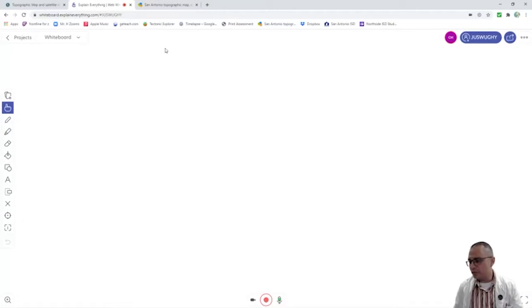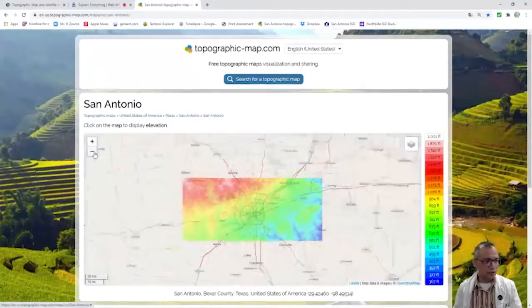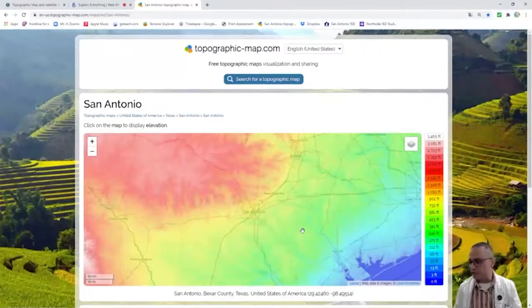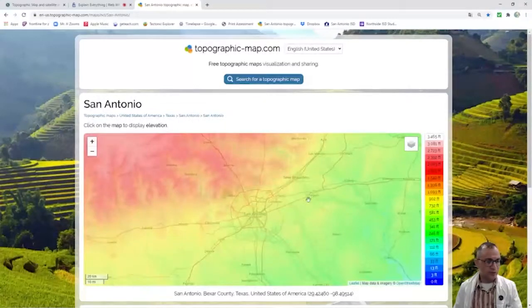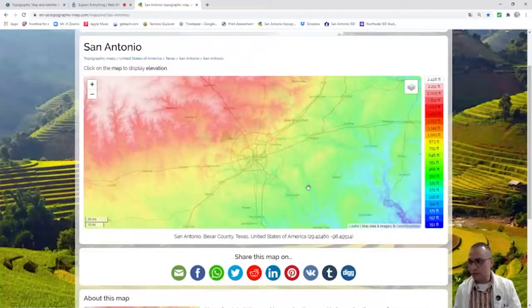In order to pull the map that you need, you're going to go to the topographical site, which I have listed in the assignment, and it'll take you to here. What you're going to do is zoom in anywhere on the planet, somewhere that gives you enough information so you can build your own basic topographical map. I'm just going to do the one for San Antonio. So I'm going to zoom in right there. This is a pretty good picture. It gives me enough colors so that I can actually draw in my own topography.